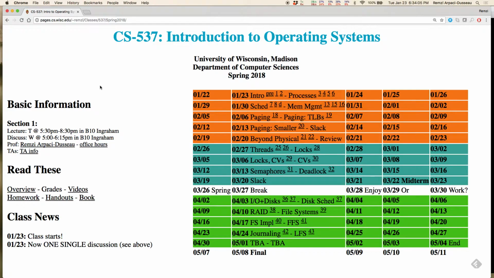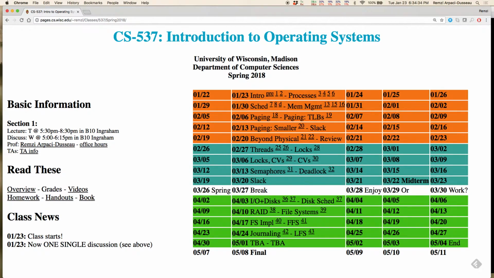Okay, so in any case, here's the class webpage. And the class webpage shows us the topics we're going to be covering. There's three major colors here, and they represent the three major conceptual pieces of the course that you'll be learning. The first piece will have some overlap with 354, I believe, which is about virtualization of the CPU and memory, and we'll do that in a bottom-up way, and we'll start doing that today. So that's in orange.